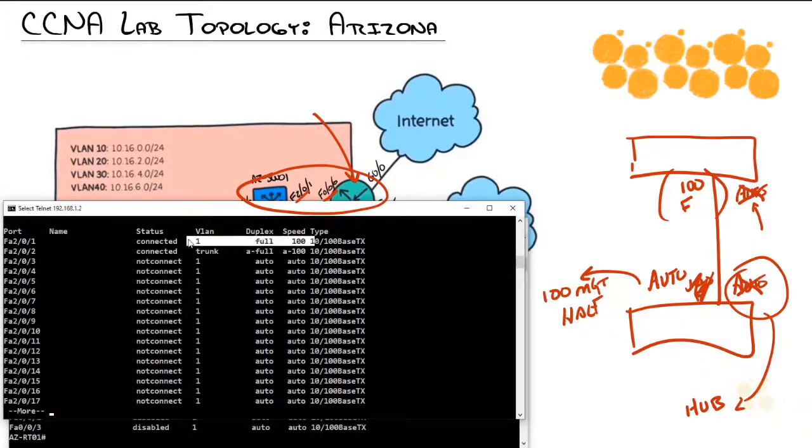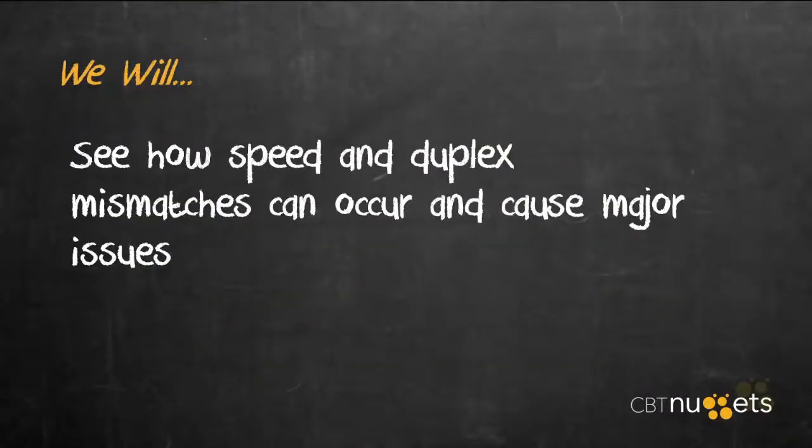And ta-da! Good. To review, this is only an issue on 100 megabit per second and 10 megabit per second, but those should all be gone by now, connections. And it only happens if you have one side hard-coded and the other side set to automatic. So best practice is always make sure you hard-code both sides. If you do, this speed and duplex issue will not be.